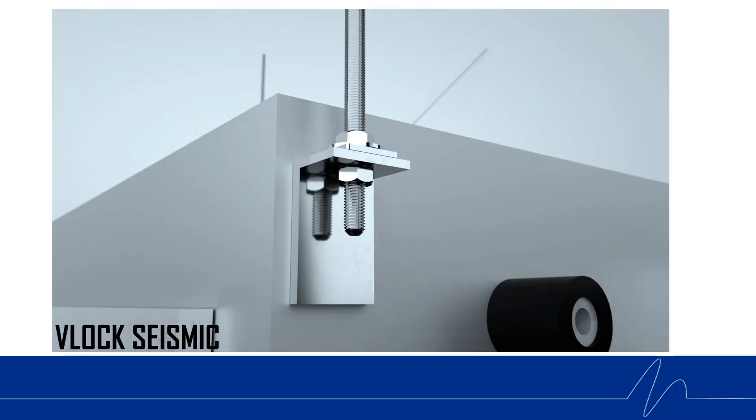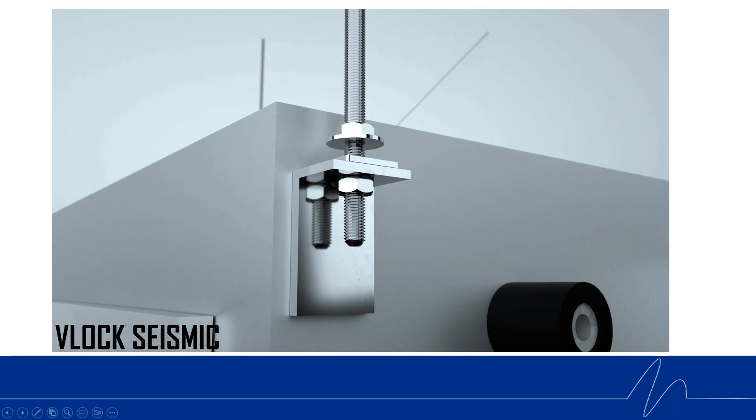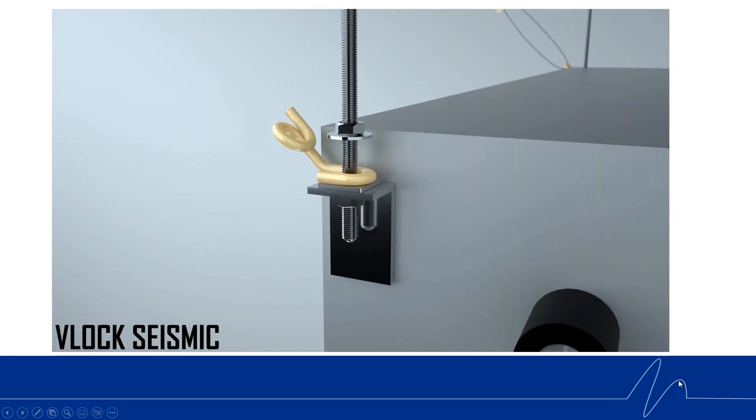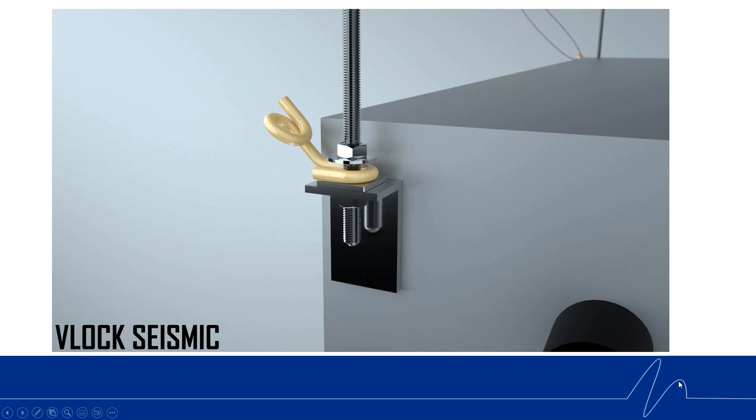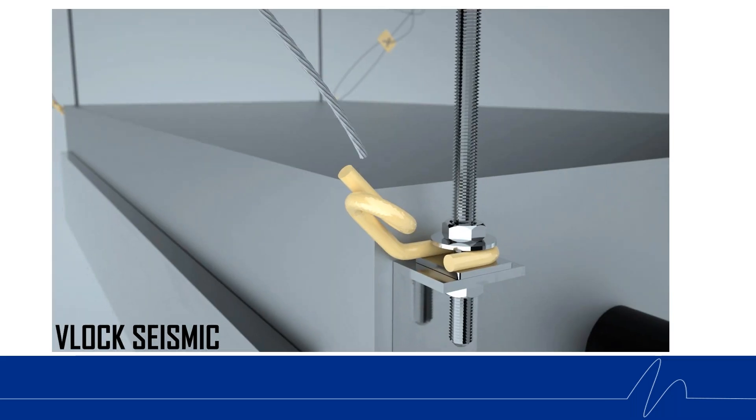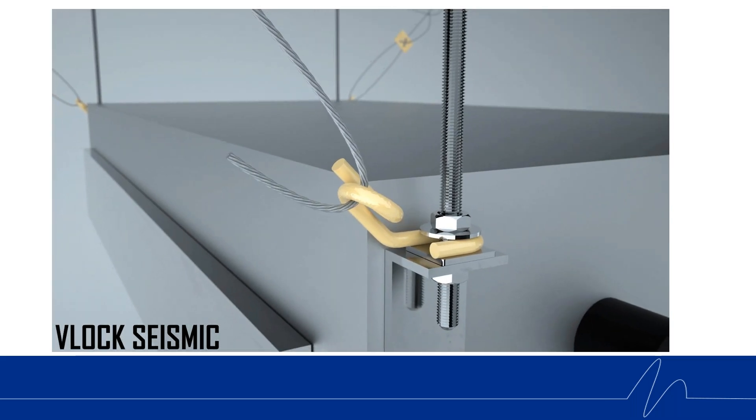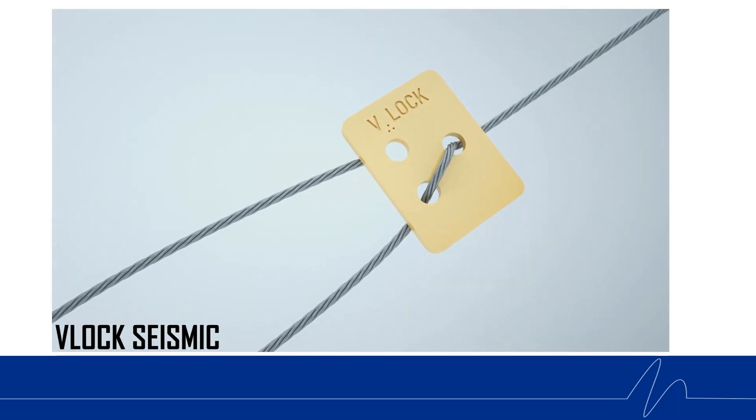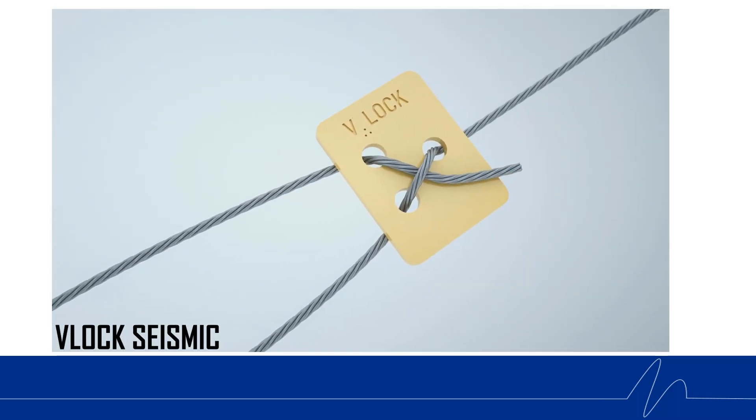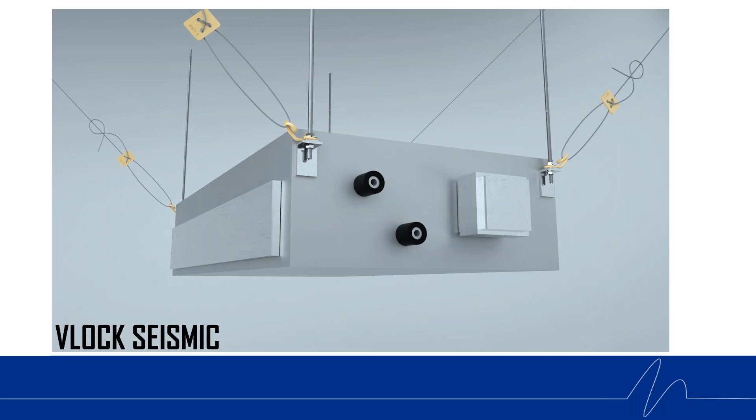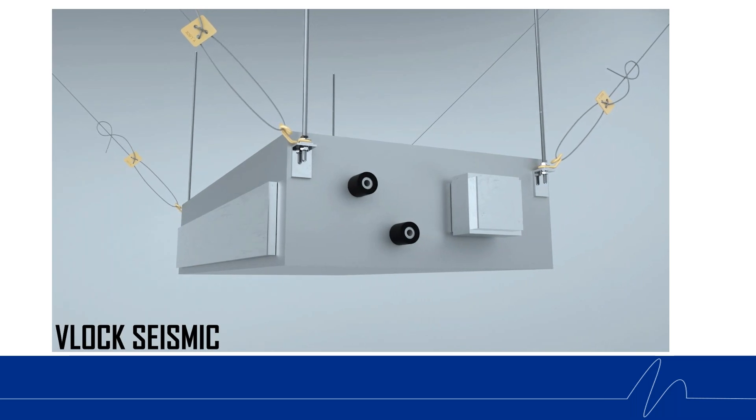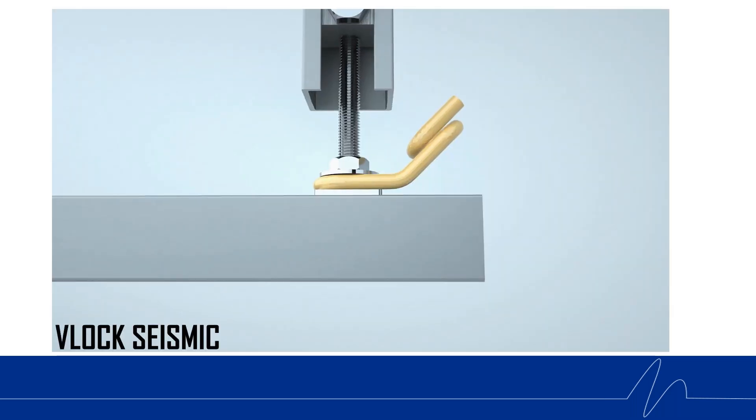So let's take a quick look at how potentially the hook bracket would work and a look at the V-Lock itself in action. So the hook bracket can be installed on any rod or threaded anchor that's already in place. Slide the hook around the system and then as you can see, the V-Lock plate is easily installed in the cable and restraining.